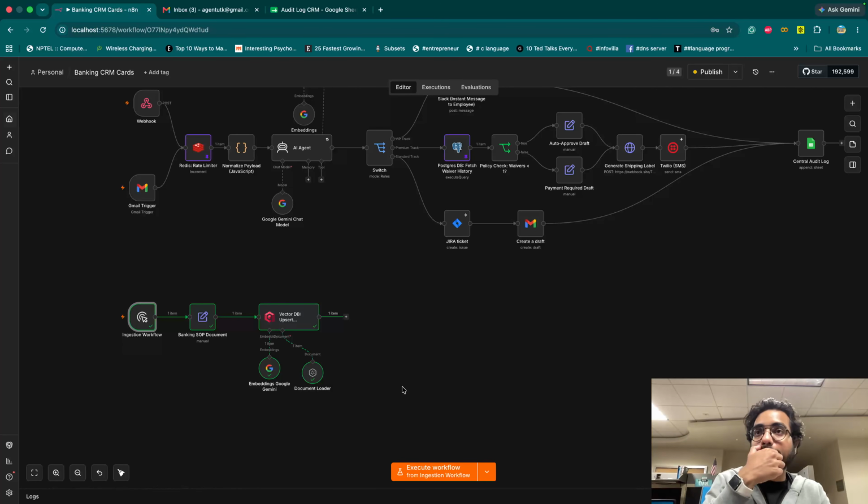So for the ingestion pipeline, before the agent can do its job, it needs the ground truth data. If we have a banking issue, particular banks have their own set of rules that need to be followed. So down here, my ingestion engine takes our internal banking standard procedures, called SOPs. Let me show you that.